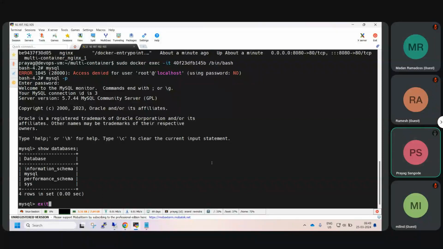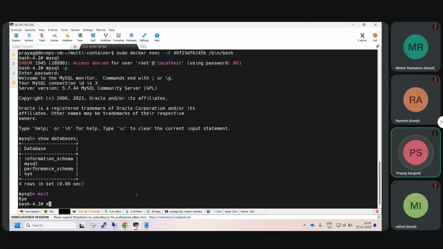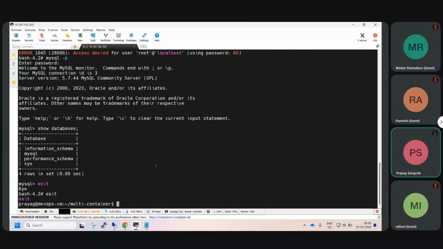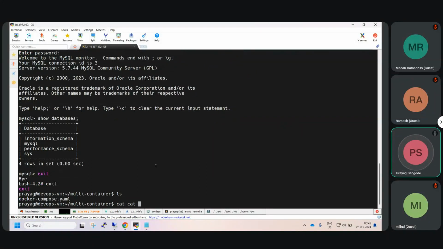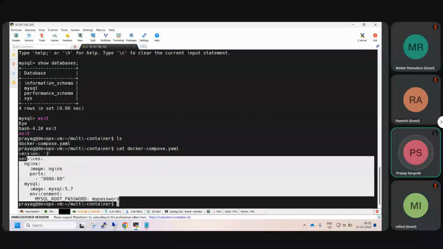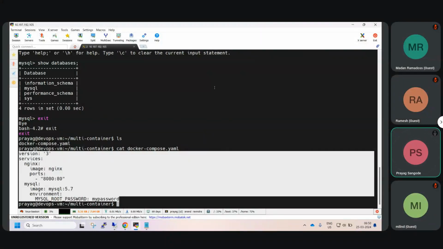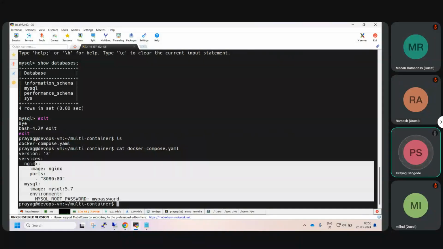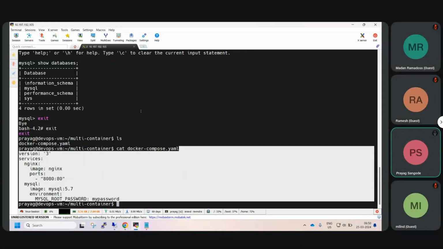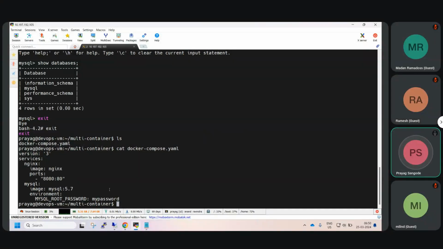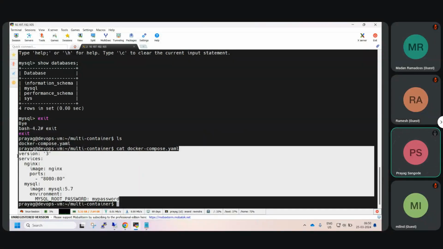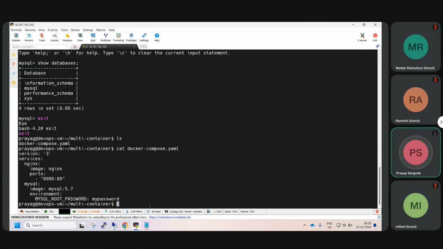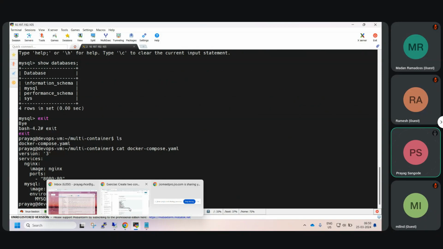So this is how we create multiple containers using a Docker Compose file. If we need, we can have a backup of it on GitHub as well. We'll just copy this docker-compose.yml to the GitHub page, or to our repository. And whenever we want to give this configuration file to anyone else, we can give them our docker compose YML file link, and they can create their containers using this file. So this was all about Docker Compose.